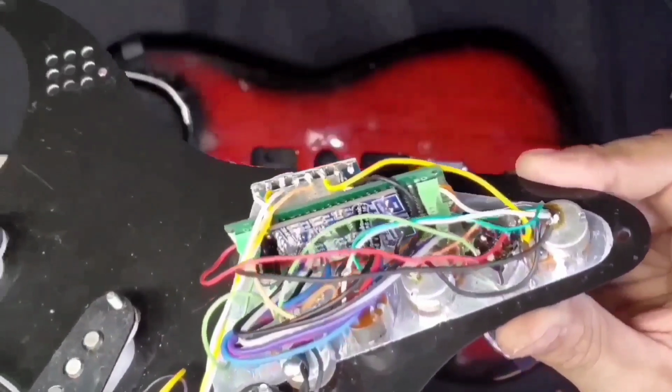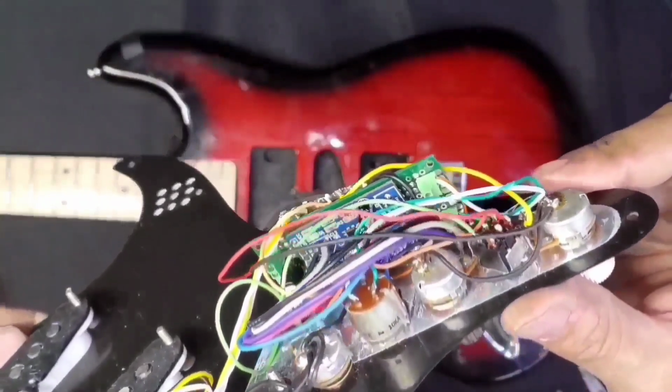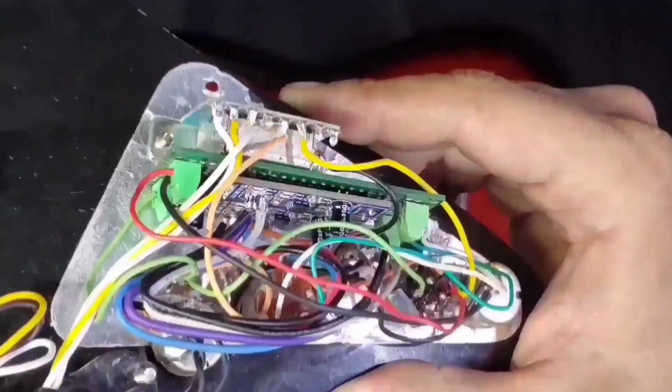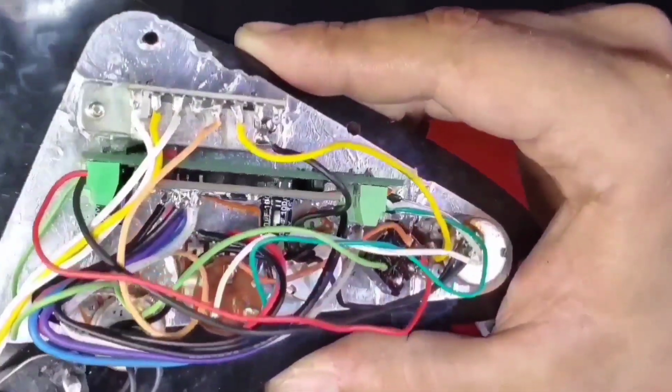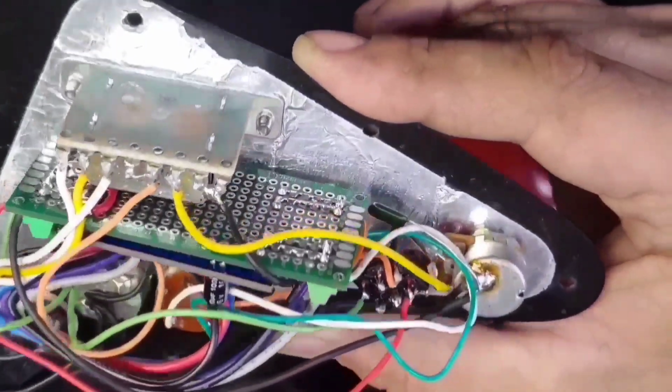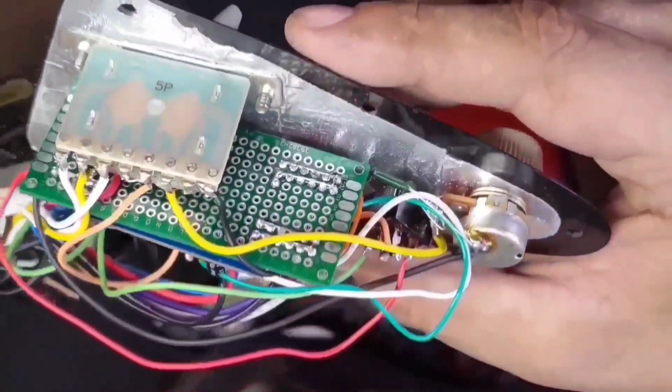So there's the amp crammed into the guitar. It all fits, it's a little bit of a cobweb. See, it's stuck there between the pots and the selector switch. It's not shorting out on anything. Now we'll just hook it up to the rest of the guitar, see if it works.